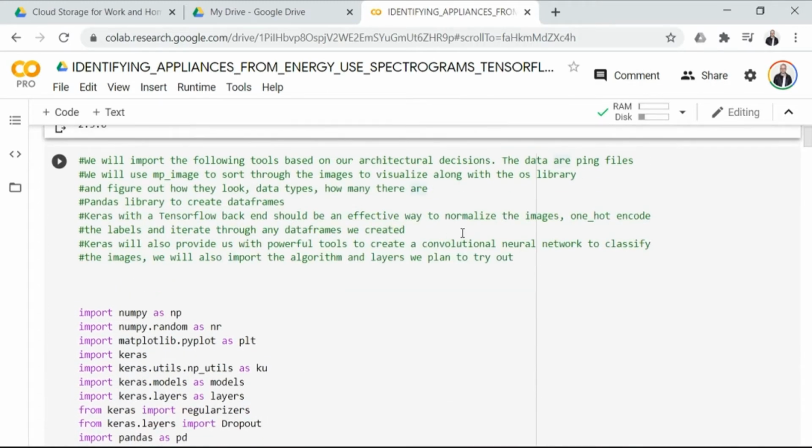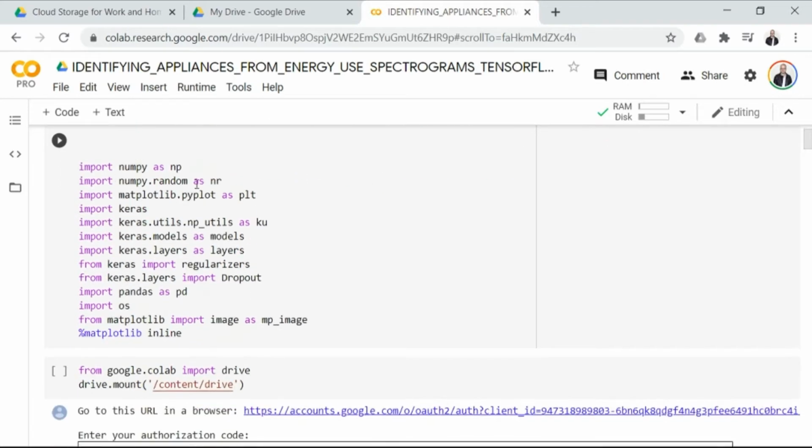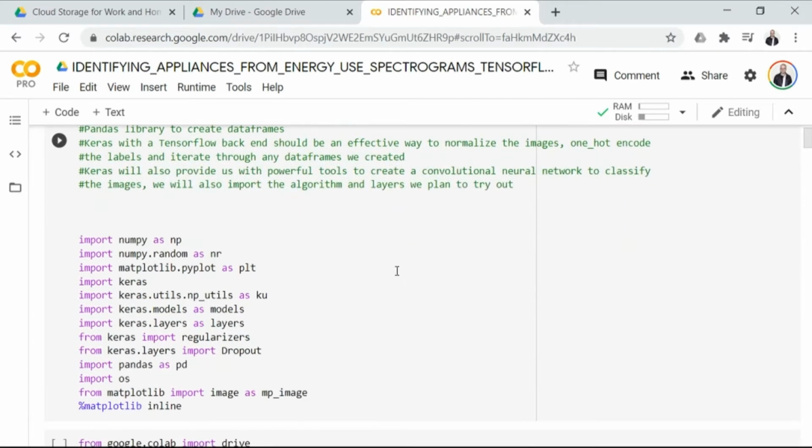Then we want to import our libraries, and I still import Keras and TensorFlow as a backend, but you don't need to do that with TensorFlow 2. Pretty much, some of these things are from habit.